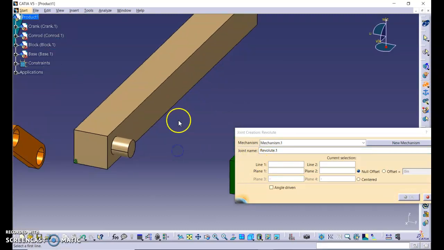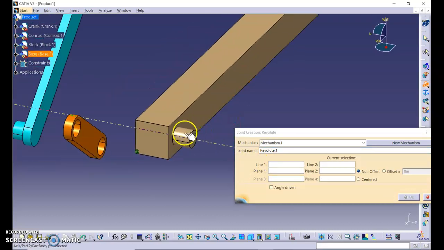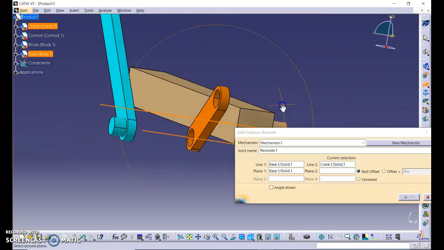Line 1 will be available if we hover our mouse on these small cylinders, and this line 1 will be paired to line 2. Line 2 will be here, and then plane, we click plane 1, and plane 2 should be here.